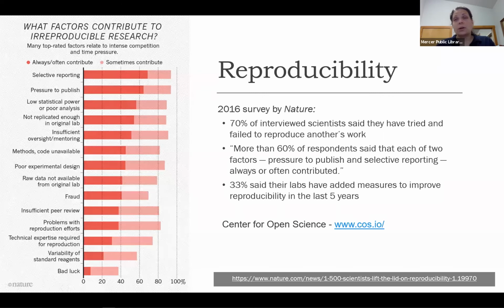The Center for Open Science is one organization that is trying to address this issue. They are releasing information on culture change within academia and practices to help improve reproducibility of studies. So this again is a current topic in this field of study, and it's something to think about. If one medical study shows you that taking vitamin D will make you live to be 120, but you can't find any other studies that say that, you have to start wondering why, and you have to start looking at the broader field of research. So I think this points to the idea that you shouldn't be relying on a single source for important information.